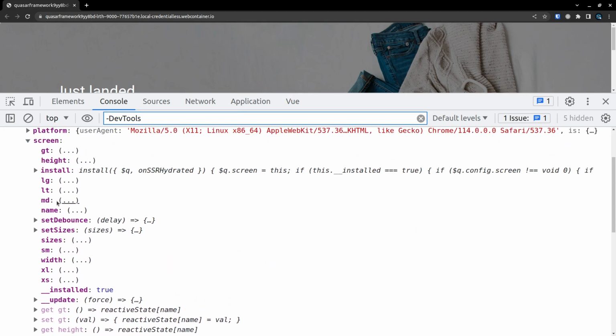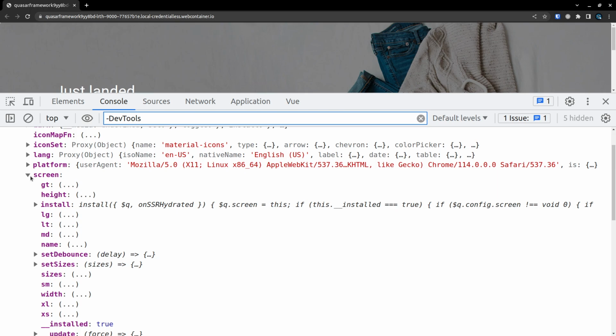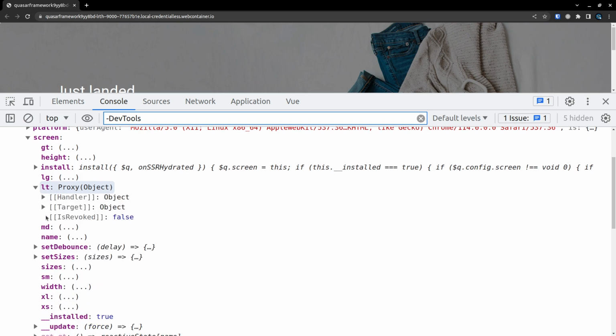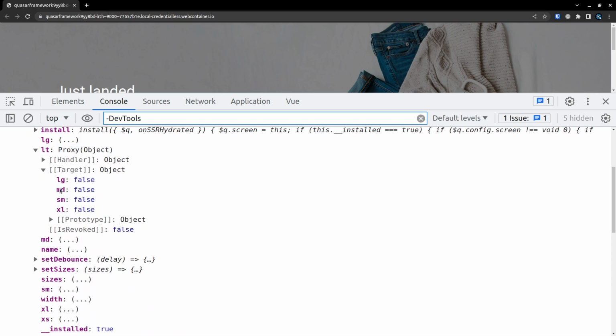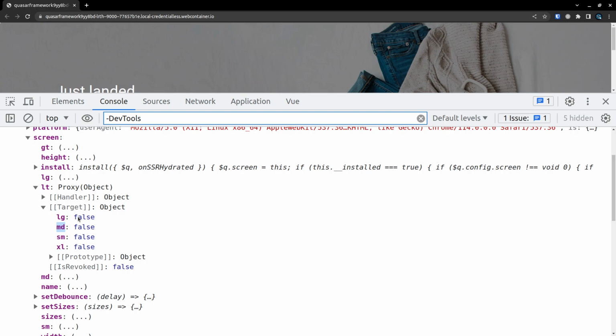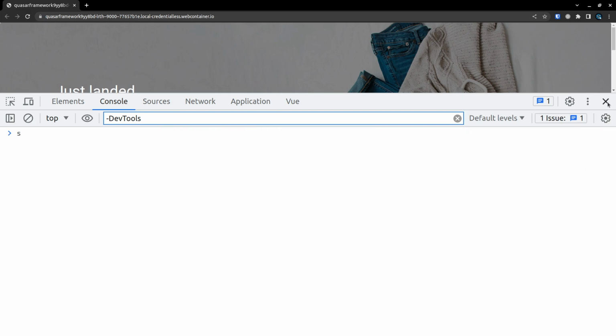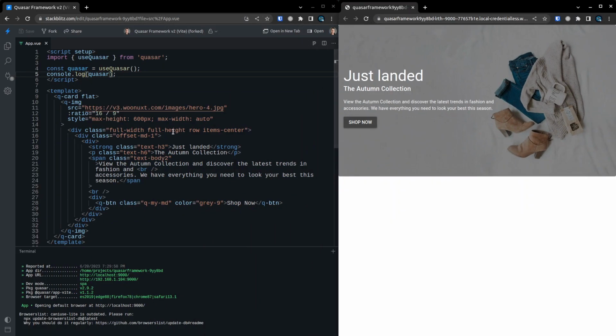Oh, I clicked something. And specifically, we're going to check if the screen is less than, so let's crack that open, medium. So basically, this reads really well because we can say, hey, Quasar, is the screen less than medium? And in this case, the answer to that would be false, but then this would dynamically update if we put it in a computed. I'll show you what that looks like. Boom, whack that on the side.